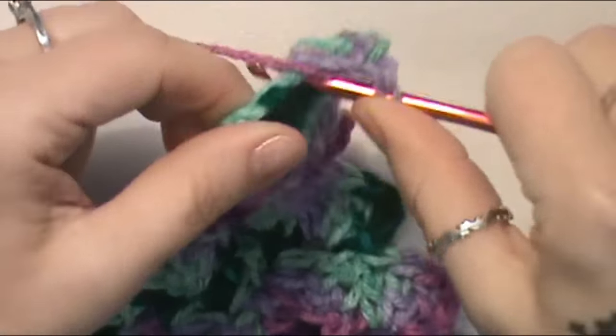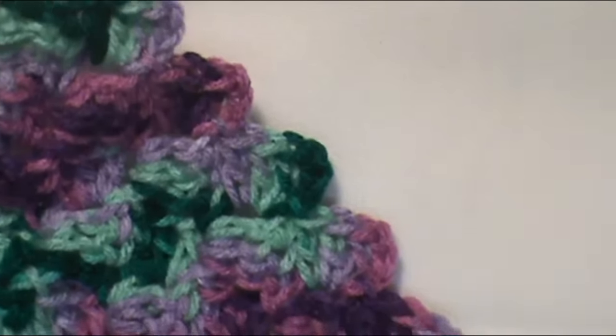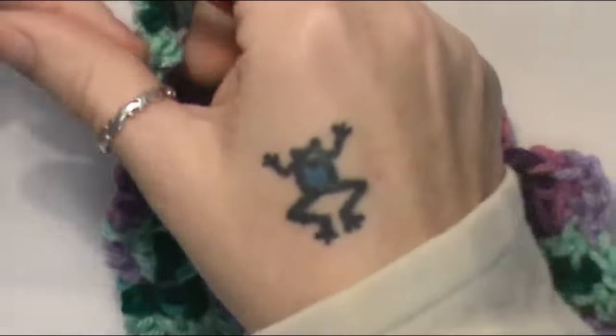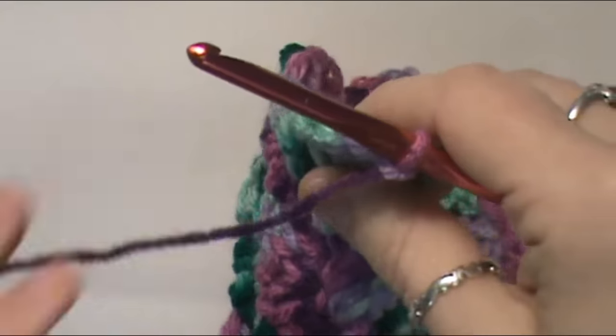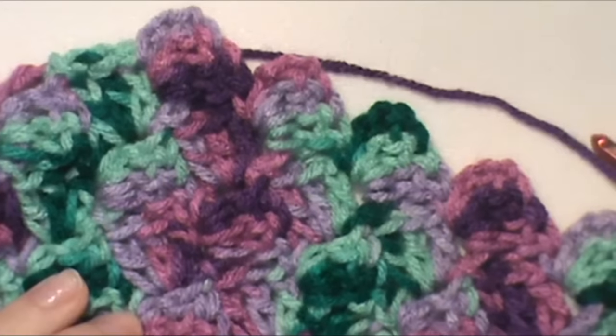Charlie thinks he owns this craft room. I'm going to be making him and Sable a cat cocoon for the shelf. Both of them each get their own. So, all right, I'm going to back up.